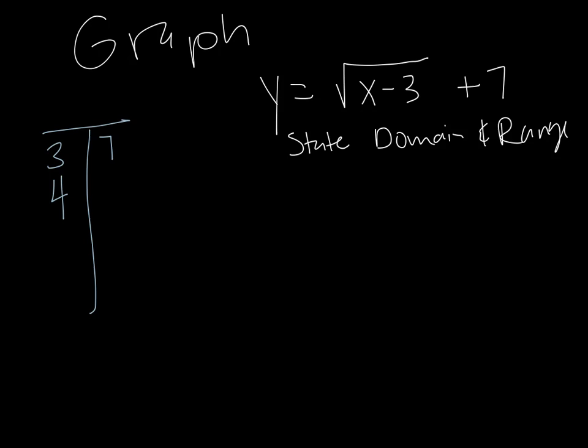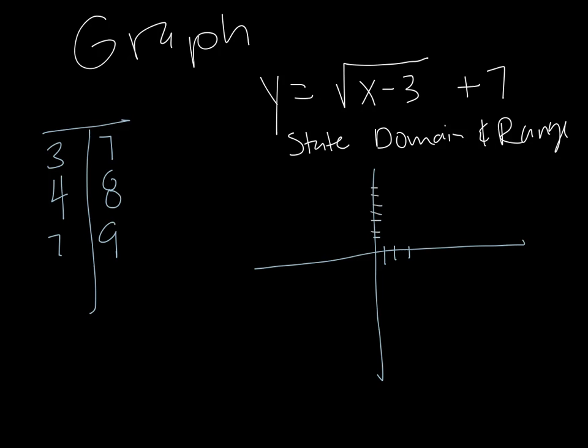4 will give me a perfect square of 1, which would give me 8 when I plug 4 into that equation. I can also use 7 when I plug that into the equation to give me 9. So graphing this equation, 1, 2, 3, 4, 5, 1, 2, 3, 4, 5, 6, 7, 8, 9. And I have 1 here, 3, 4 to 8, 5, 6, 7 to 9. So my graph should look something like that.